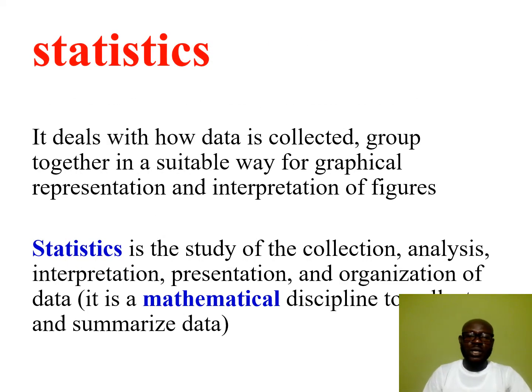Good. Now on the screen, what do we have? That is statistics. How do you understand statistics? Statistics deals with how data is collected, grouped together in a suitable way for graphical representation and interpretation of figures or numbers. Now, when we talk about data, how do you understand data? In ICT, we said data is the raw facts, the unprocessed facts. In its natural form, data is meaningless.